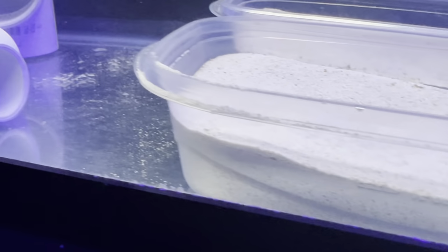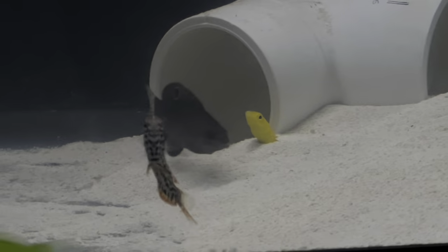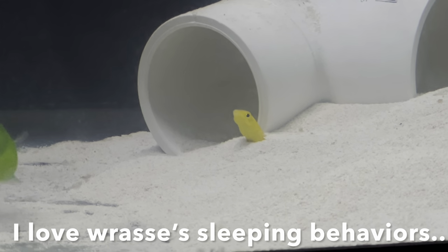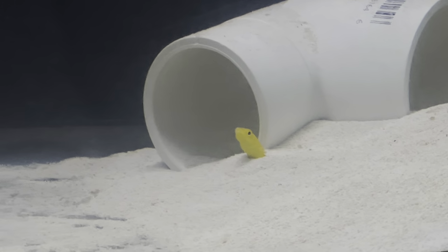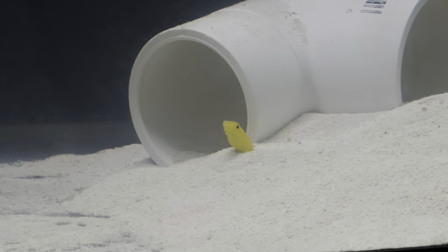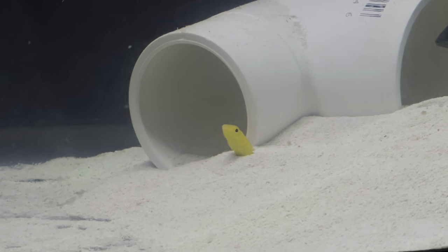So let's alleviate that stress, dump the sand out in the tank, and let these guys find somewhere to sleep at night or during the day until they're ready to come out. For anyone who plans on purchasing wrasses, especially ones that bury themselves in the sand, just keep that in mind. Some people have used Tupperware containers and it worked. For me, it didn't. So just be mindful and be flexible enough.